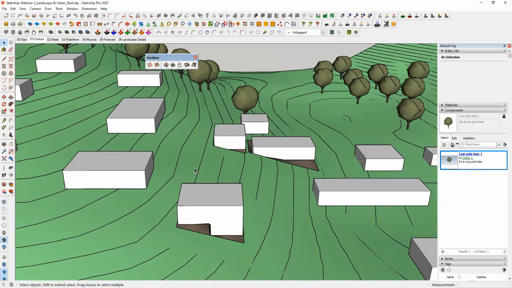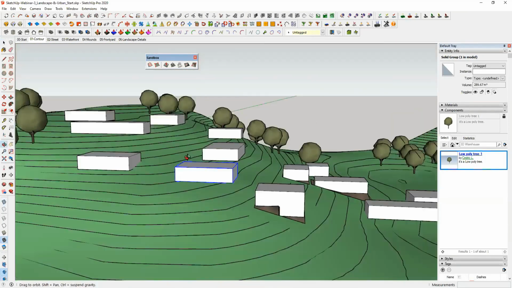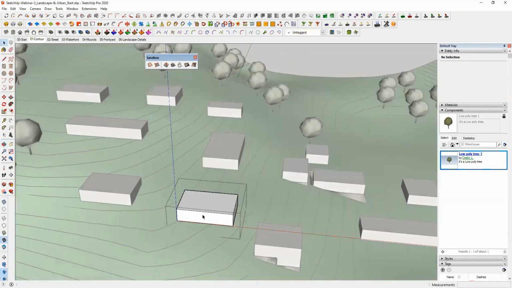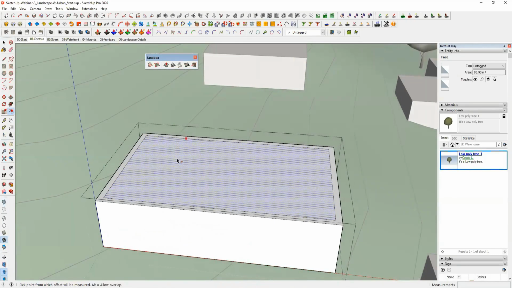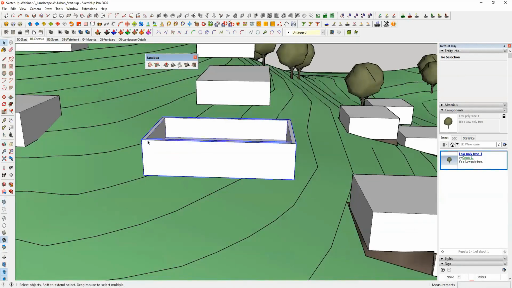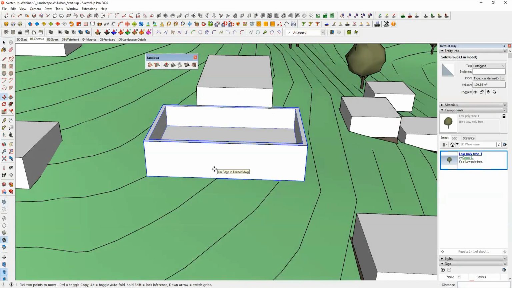And secondly, the issue with the stamp tool is that we are now using only simple faces, simple geometry, which is only a cuboid. Now, if we had, say, a detailed model with all the wall thicknesses and internal divisions and even furniture, in that case, if you try to create a stamp with that model, your stamp may never get carried out. That means you will get errors and SketchUp may hang and close down.